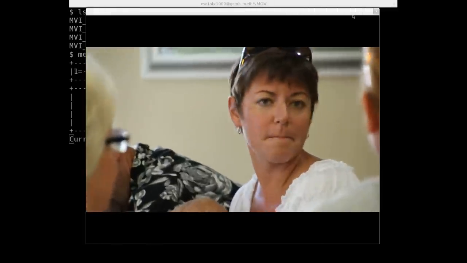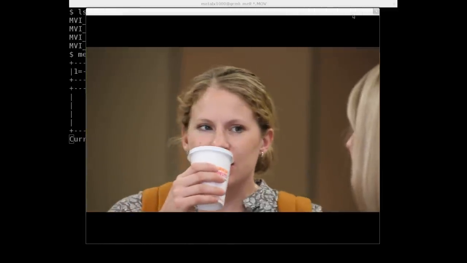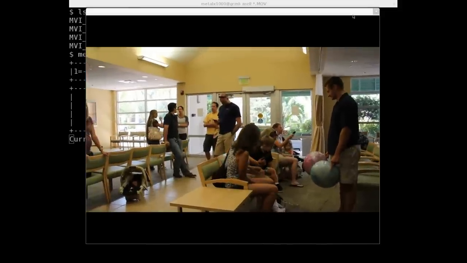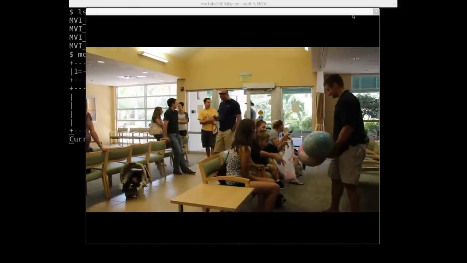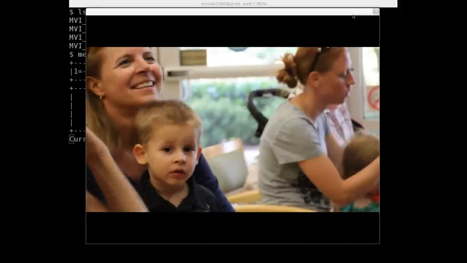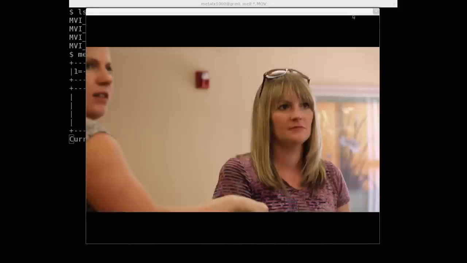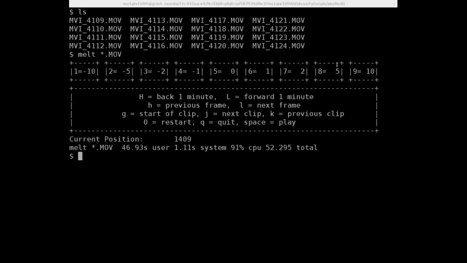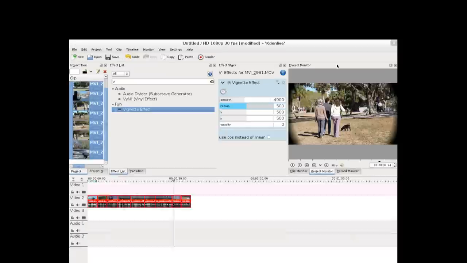That's something I wanted to point out, because I'm currently running Debian Unstable, Debian Sid. So the software that I'm using is not stable. MLT and Kdenlive are not necessarily stable versions. In previous versions, when I was in Linux, it was an older version of Kdenlive and MLT, and I did not have this issue. When I went to Unstable, I started having that issue. That's part of the problem of working with unstable software: you get the newest, but it's unstable. Hopefully, if you're working with something like Linux Mint or Ubuntu, or a stable version of Debian, you're not going to have that issue. Not a big deal, because there's a simple solution for it.